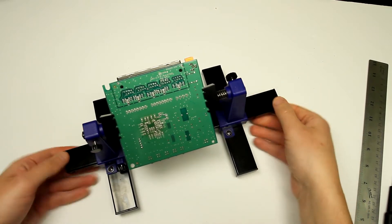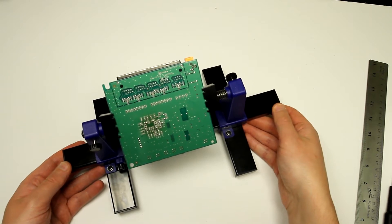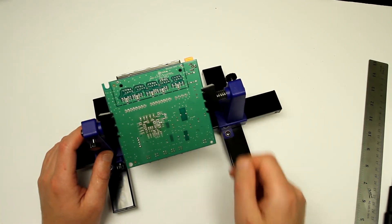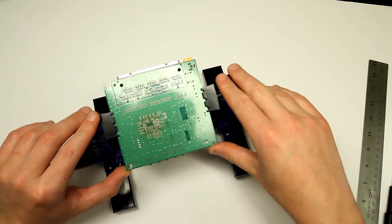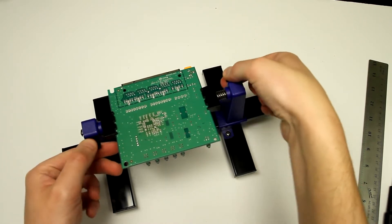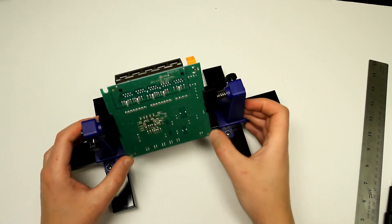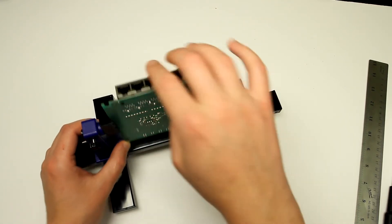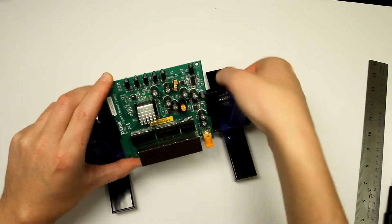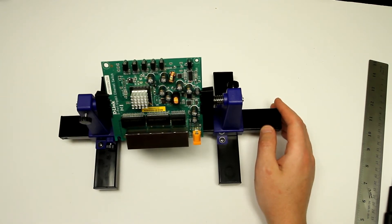I think it's pretty handy because it's all stable - it's really stable on the desk. It's really sturdy, it has weight to it, and it's not gonna be moving around while you try to use your desoldering iron to press a little bit on the board. What's good about this one is you can actually use different angles. You can completely secure it, or you can slightly unscrew it, give a little bit of tension, and just rotate it in any direction you want. I think it's a pretty good addition to my set of tools for soldering works.